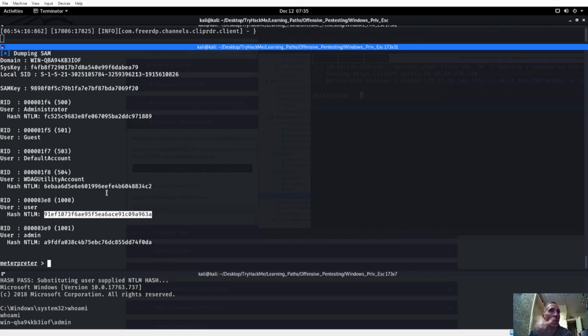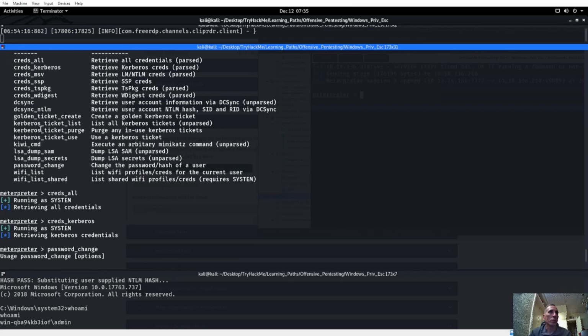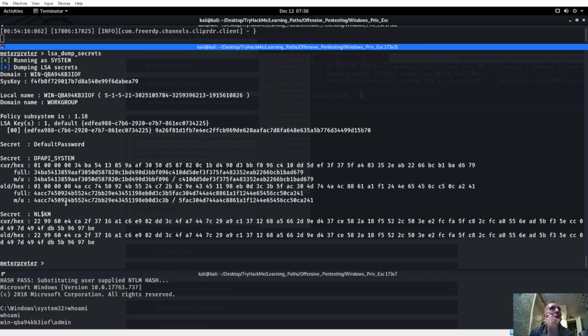As you can see, it's just the NT side of it. So we can do a user pass secrets. Alright, there we go. Okay. Dump secrets. It gets more hashes, things like that from here. Not as much stuff as I really care about for that one.